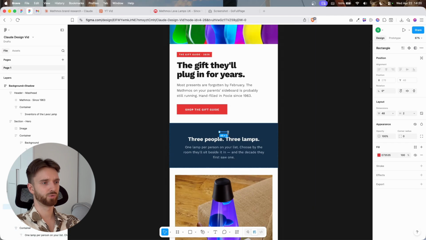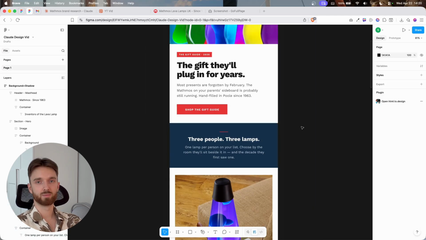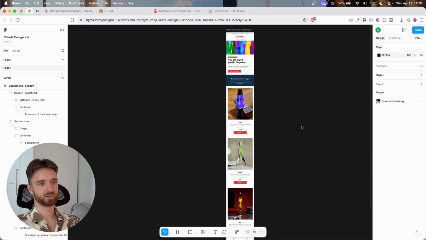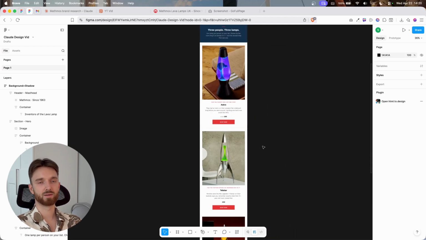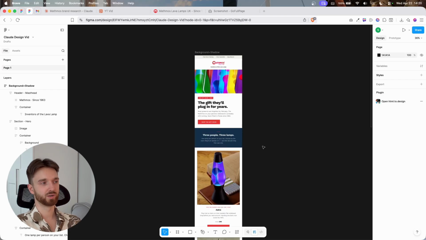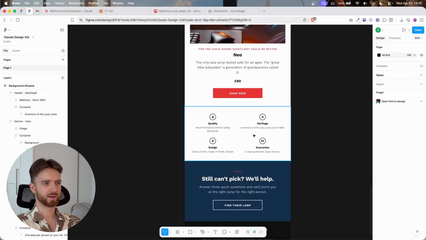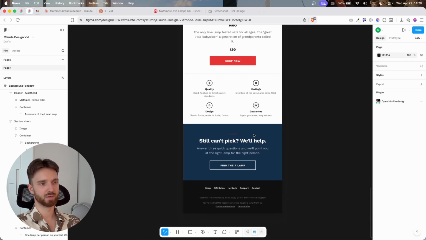So this is really cool for people who use Figma and just want to get some new ideas for emails, or if they just want to use AI to create simpler email designs like this one here that's fairly easy to replicate for AI, and then just have a few things to change around. It's really good for that. In this case, there are some things that I would change, although in general it looks decent.